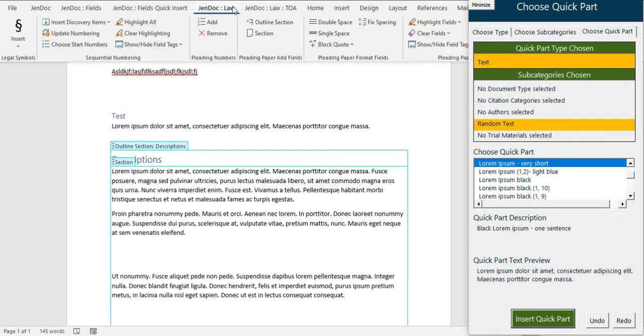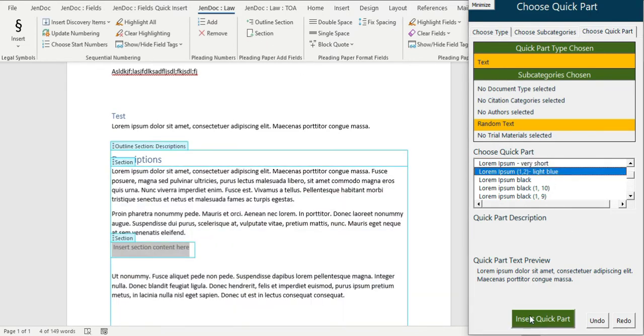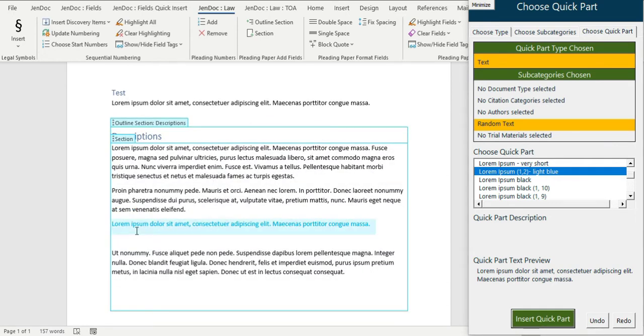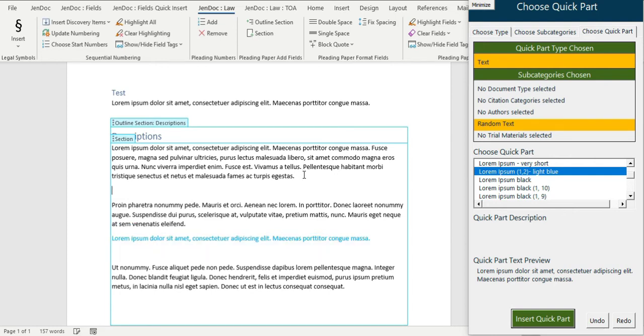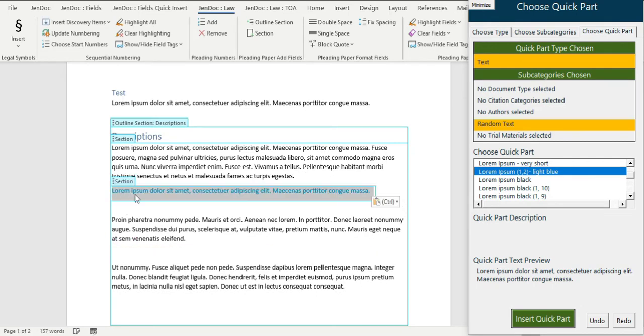We also have these sections that are just regular sections. They're not outline sections. So they're just going to be like this section here. So I can put a section here, and now I have some text in here. I'll just make it light blue so we can see it. And so this section is another section within this section. So if I need to move it around, say I decide later, okay, this belongs up here, I can just move the whole section.